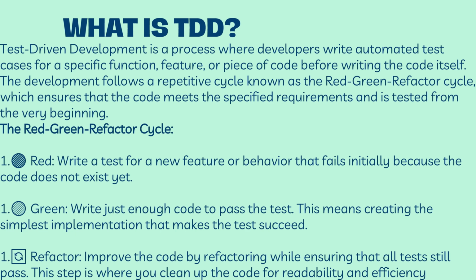Okay, so what is the Red-Green-Refactor cycle? First, you write the test without writing the actual implementation of the functionality. Obviously, the test case will fail. Then the second step is to make it green. That means write the code to fix the issues to pass that test case. And the third is that you refactor or improve the code.